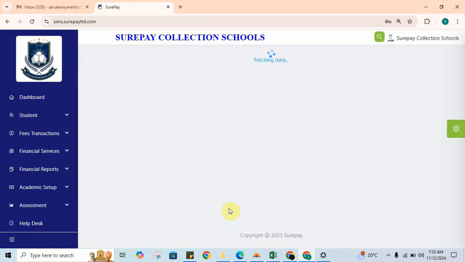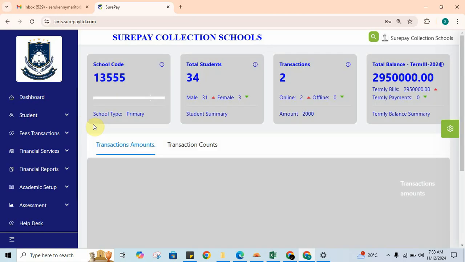So this will take you to your school portal, and you're going to see the name of your school. For example, here we have Surepay Collection Schools as the name of our school. And on our left hand, this is where we see the navigation panel that supports us to move from one area to another depending on what activity we would love to do on the system. Today we are learning how to generate an automated academic report for the nursery, which comes with automated features, that is automated comments and all the different great features.